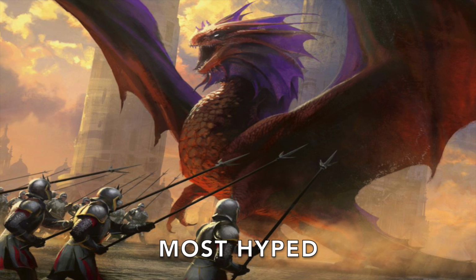I think particularly early on, that was probably a fair assessment. I think as time's gone on and you've seen the impact that this set has had on Modern as a format, it's definitely still a Modern set. I think a lot of people were jokingly calling it Commander Horizons at first, so I think the truth is somewhere in between. But I think it's definitely tilted now towards being more of a Modern set than it did initially. Right, and the modern bans have probably helped that along a little bit as well.